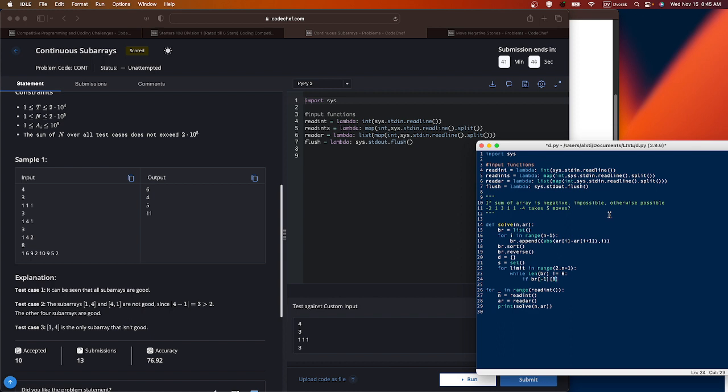So 1, 0 is limit. Then our x, the position we need to get is br minus 1, 1. Remove there.